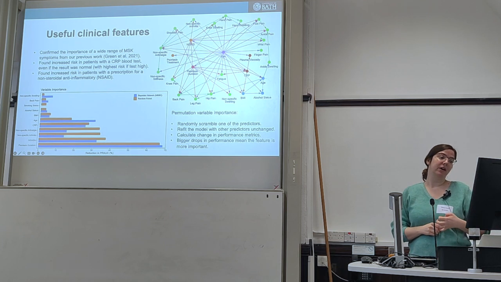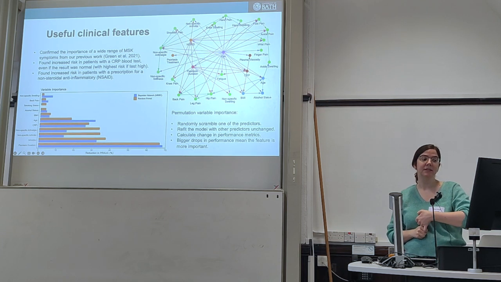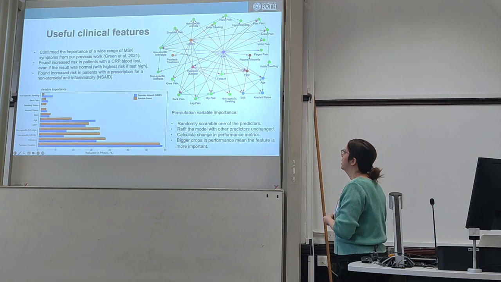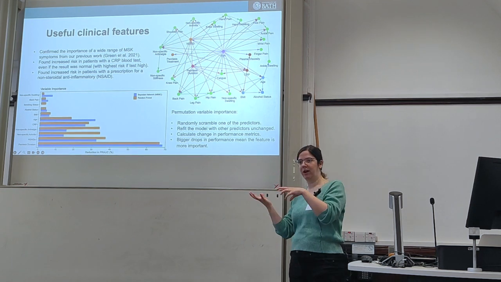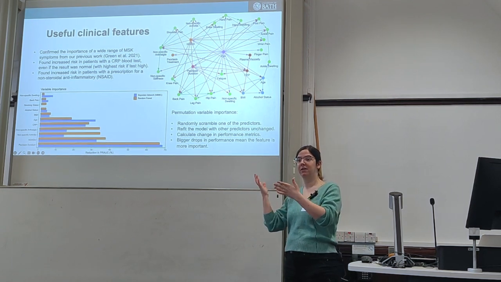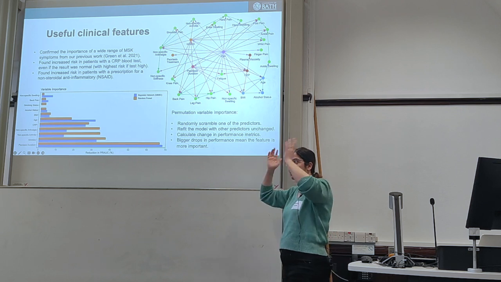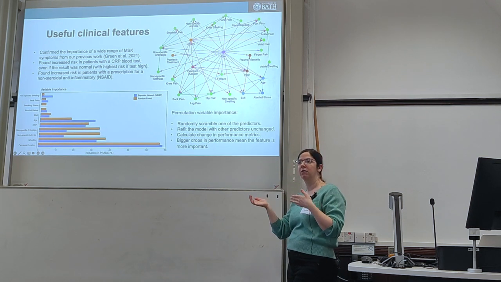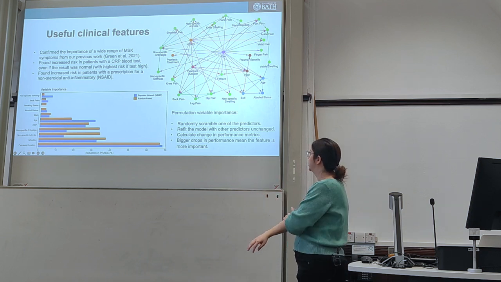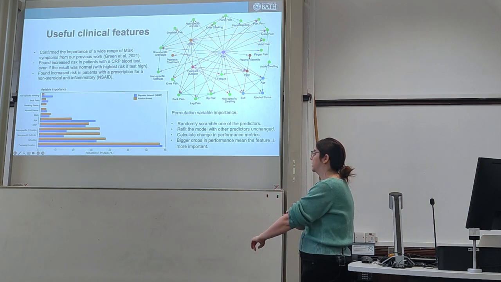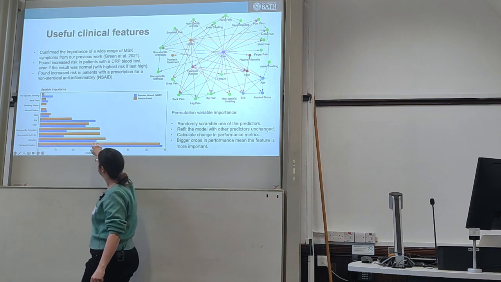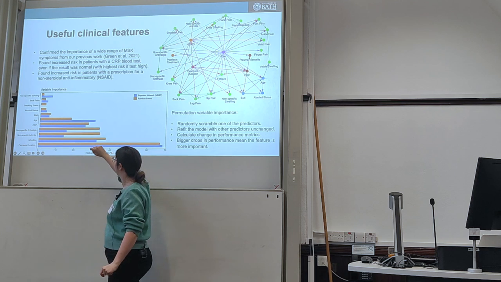We can also look at variable importance. We did this in a way that was non-specific to the model. We did something called permutation variable importance, where you take a predictor, scramble it, and then refit the model with one of the columns scrambled. So you basically break any interesting relationships that are happening, refit the model, and then the change in the predicted performance tells you how important the predictor is. So we have NSAIDs as important and CRP is important.